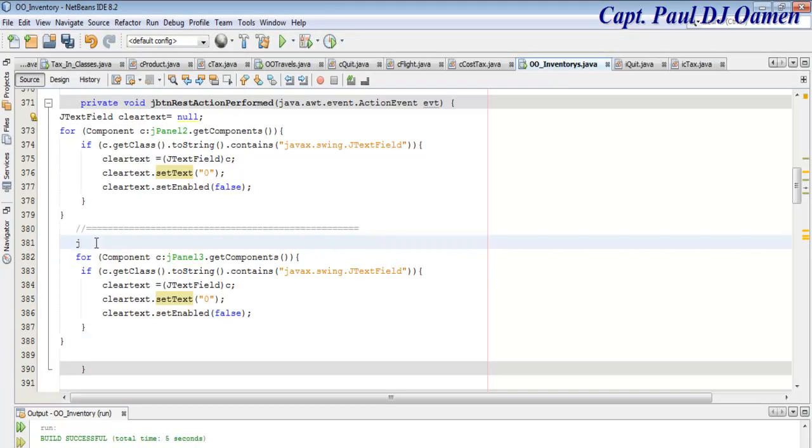Look at the method I'm talking of: the text field's dot set text. This is easier because I do have a lot of them to go through. So I've only written 5 lines of code to take care of all that.